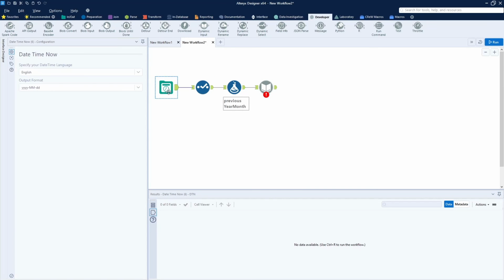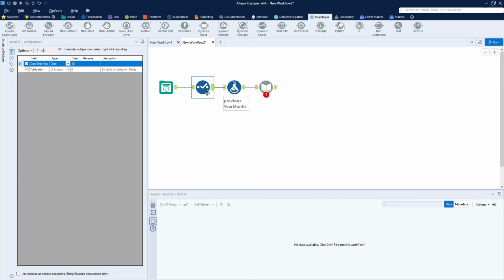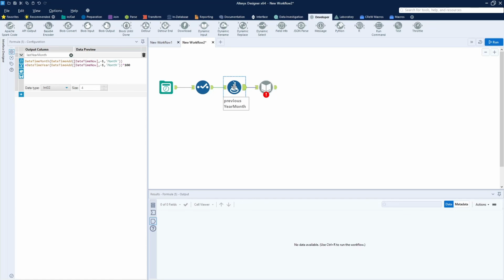So what I do here is in the DateTimeNow, take it in the format of year, month, day. That allows me to change it from a string to a date. And then I can go into that date, extract out the year, append it with the month. So this is actually doing math of 100 times year plus the month to give me that year month format. And I do it for the previous month by putting that inside of a DateTimeAdd. So I take away 1 month from the current date.